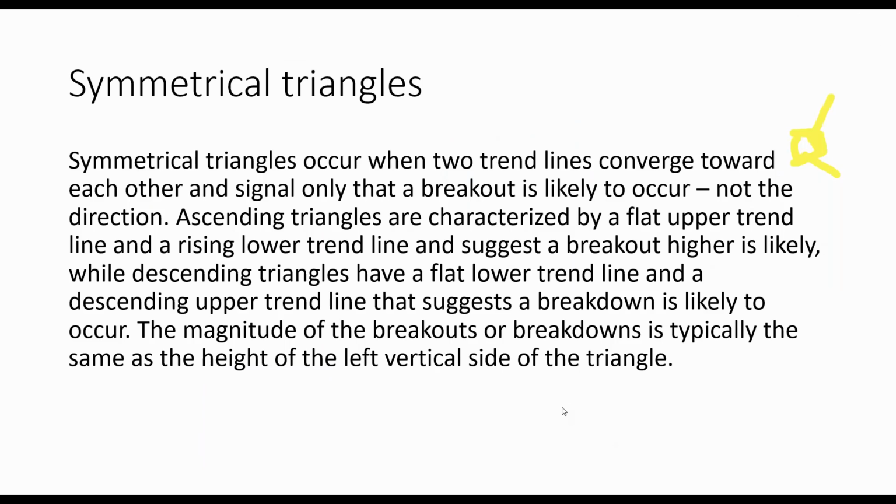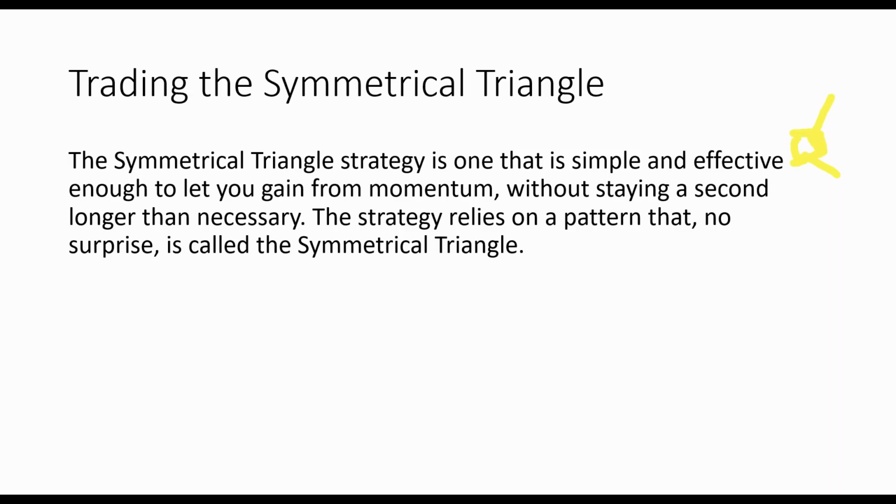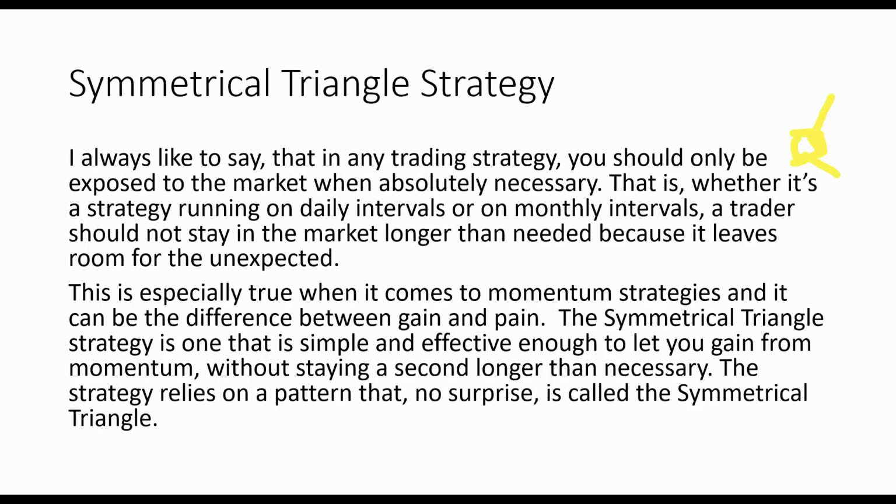Now, symmetrical triangles occur when two trend lines converge towards each other and signal only that a breakout is likely to occur, not the direction. A symmetrical triangle strategy is one that is simple and effective enough to let you gain from the momentum without staying a second longer than necessary. The strategy relies on patterns that, no surprise, are called symmetrical triangles.